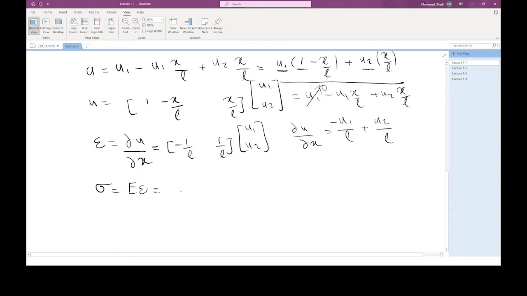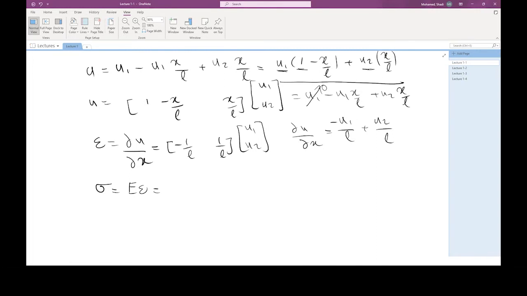Now, in general form, you can have something else. You don't have an elasticity modulus. If we're talking about two-dimensional problems, this relation is going to be more complex. And if we're talking about three-dimensional, this is going to be three-dimensional. So this is going to be a matrix, which basically has a lot of details about the material properties. And we call this relation between the stress and the strain the constitutive relation.